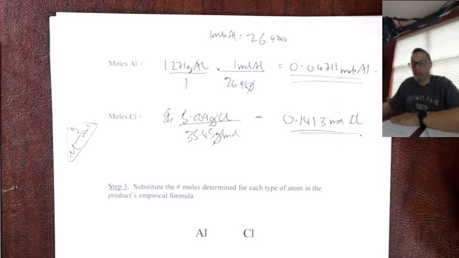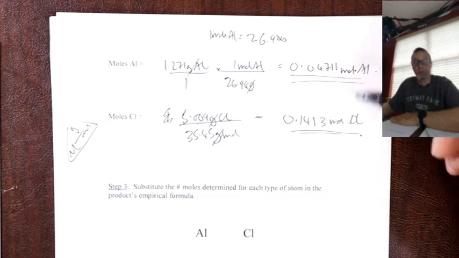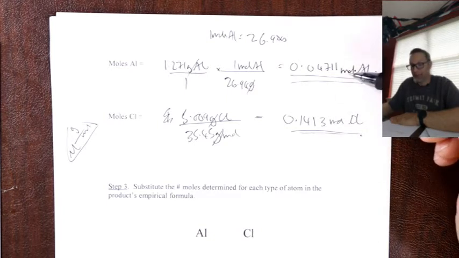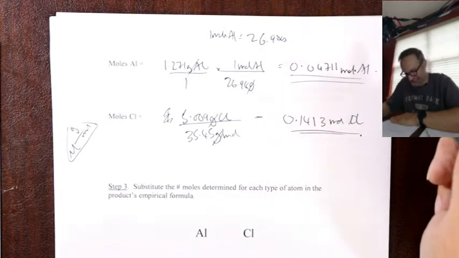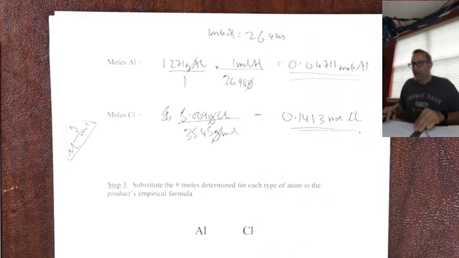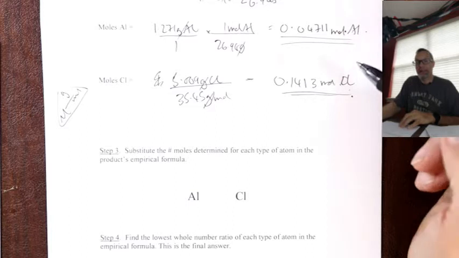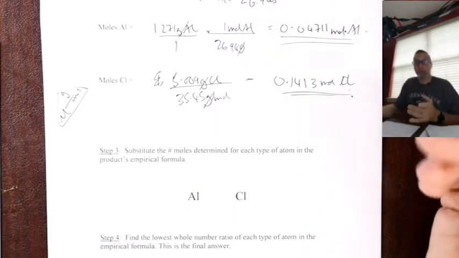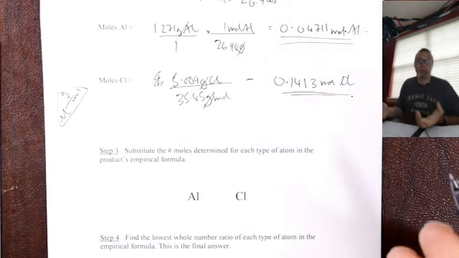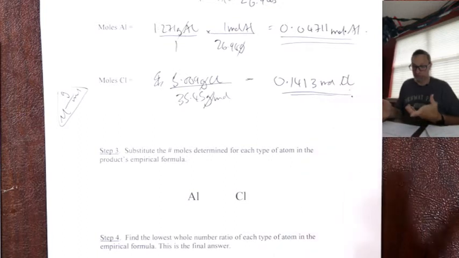All right, so that, folks, is the actual ratio of moles of aluminum to moles of chlorine. We knew the mass of aluminum, we knew the mass of chlorine. We can work out the moles of each atom type, all right? Now, if you think about it, that ratio, that many aluminums for that many chlorines, is actually an empirical formula, right? It's just not in whole numbers yet. So it's a ratio, but it's not a whole number ratio, yeah?